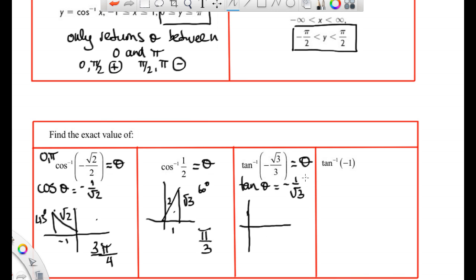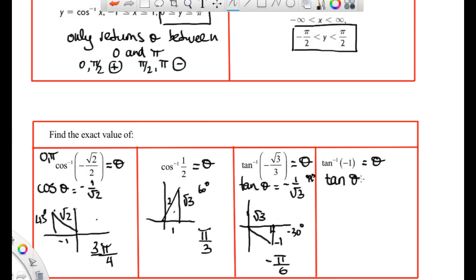Because that's where one of these sines or cosines is negative. So let's see, that's opposite over adjacent, right? So the opposite side is the negative 1, and the adjacent side is the square root of 3. So we get something that looks like this. So that's actually a 30-degree angle, except it is negative 30 degrees, so that is a negative pi over 6.